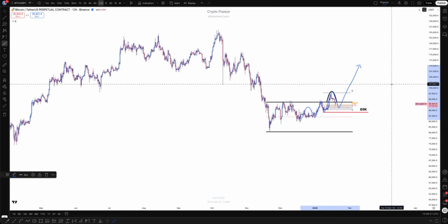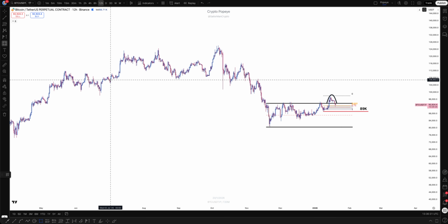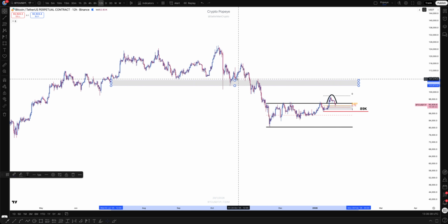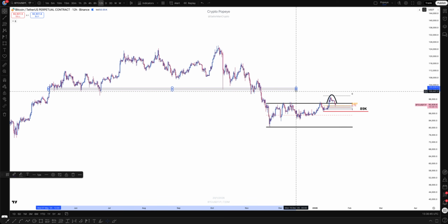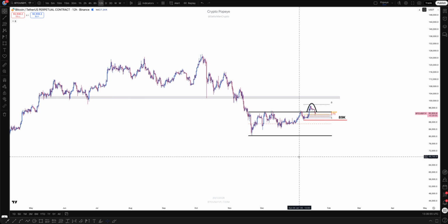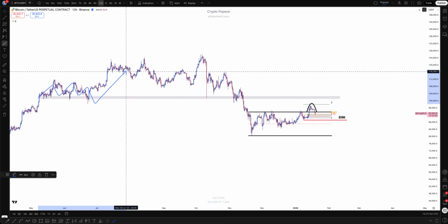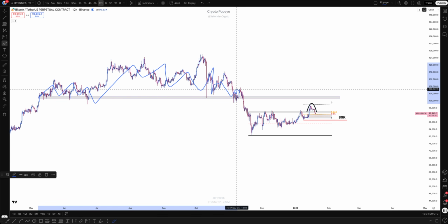Where I would see the big trouble area of this move is clearly in this support and resistance level, a big wide area, more or less this level here. This move to more or less the 100k level, to me, would be a reasonable level for a relief bounce, so a bearish retest of a flipped level. As you can see, this place was support for a long time, support held.